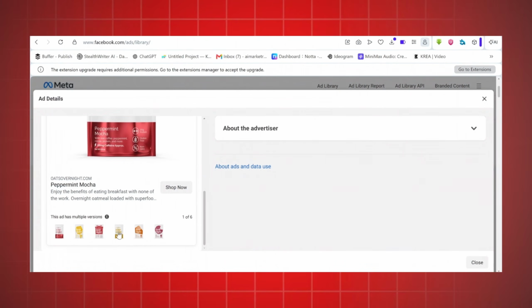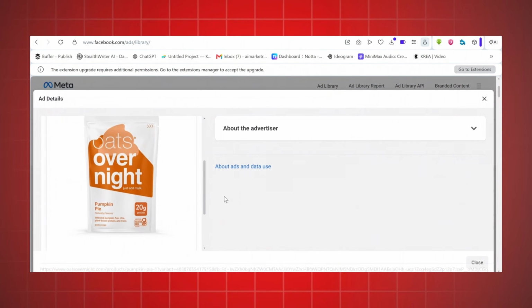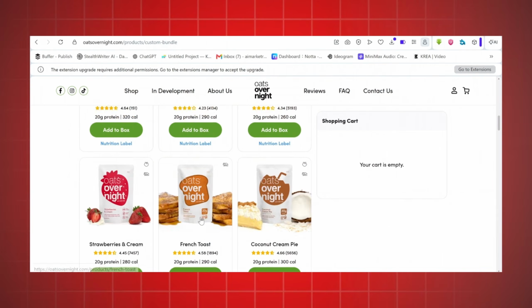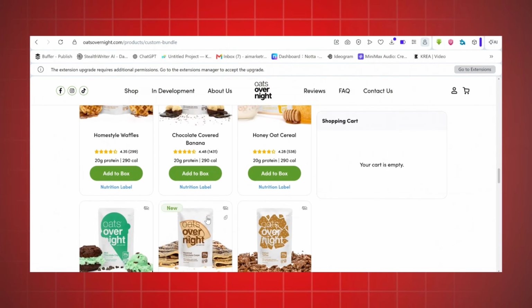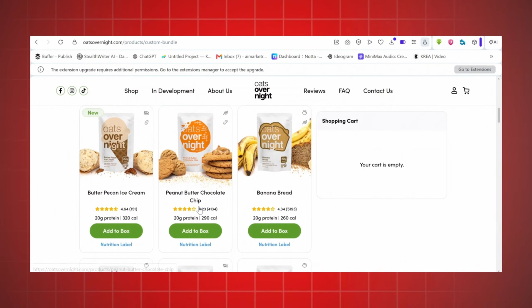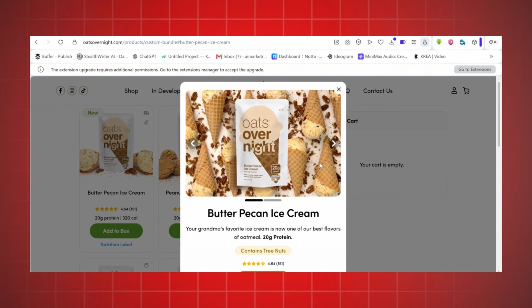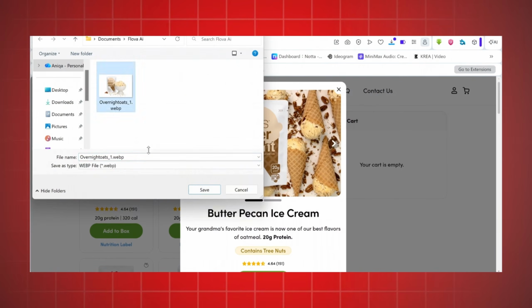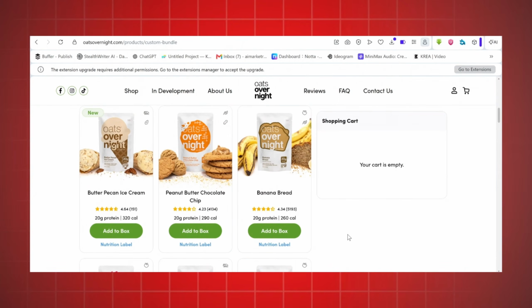Now what we will do, we will make a video of this ad. But before that, let's check its landing page, so you can see that all these products have appeared in front of us. You can take the image of any product on their site and make an ad. I'll pick the butter pecan ice cream as this one is their new product. Now I'll tell you the strategy what I actually did. I will click on it. You can see that these images have appeared, and this is the second image. If we had just one image, that would also be enough, but we have two images here, so I'll save these images. Now both these images have come to us, and I will make its ad.